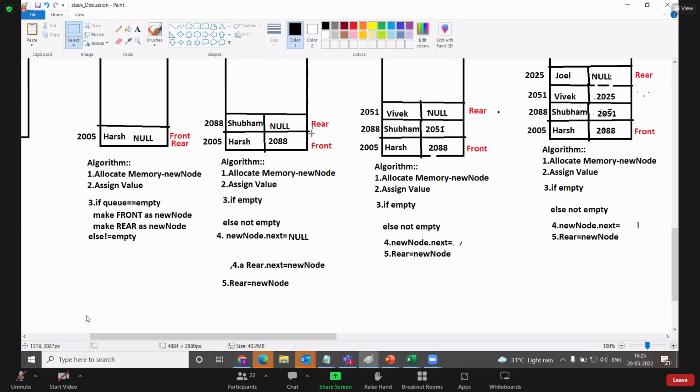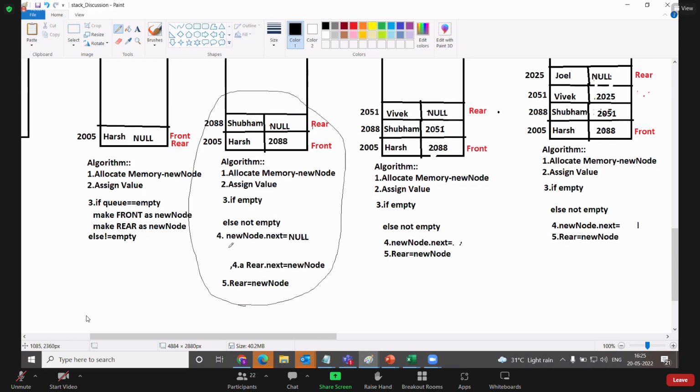So this is the final diagram, but before this, before all the 5 steps, the diagram was: both front and rear pointing to Harsh. Step 1, 2088 memory has been allocated. I am in my second block, guys. Please listen here. So memory has been created, value has been assigned.